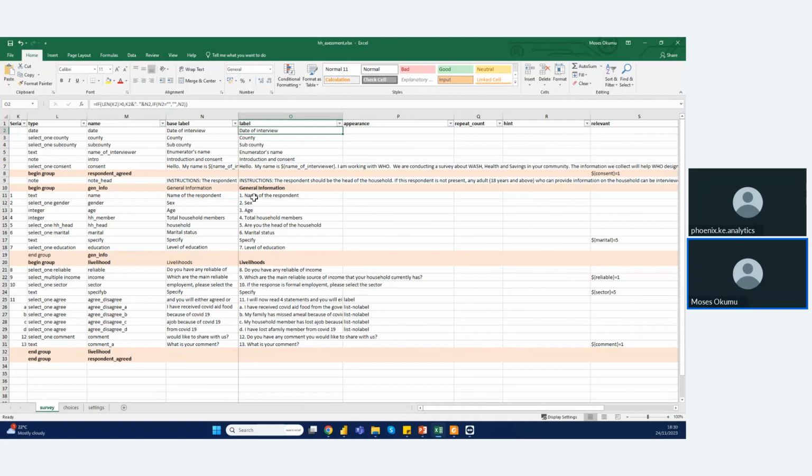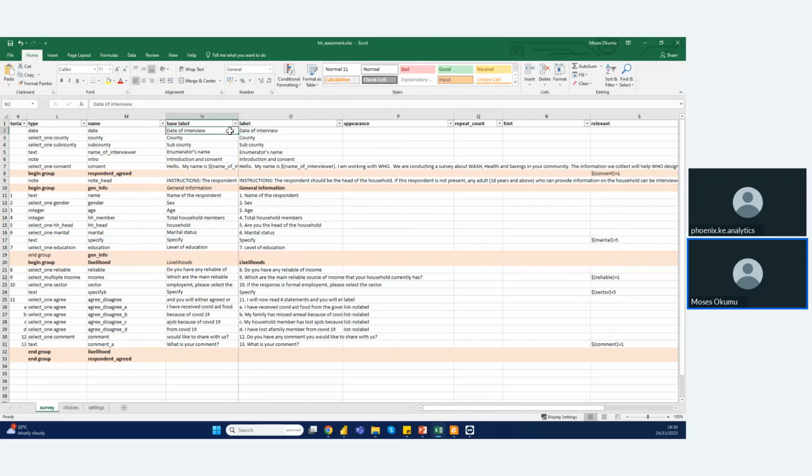If you look at my serial column and my label column, there's a formula here. You can see in brackets len and so on. I did this to ensure that my questions are all numbered. When I don't have any index or serial number here, it will just appear as date of interview. So the first one was date of interview. Now you see this one, I just wrote it well in capitals with spaces because this is what I want the enumerator to go and read. Okay, so that was a date format.